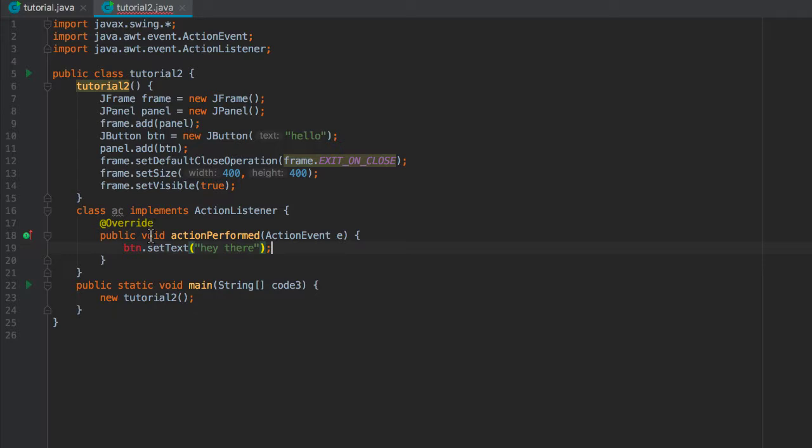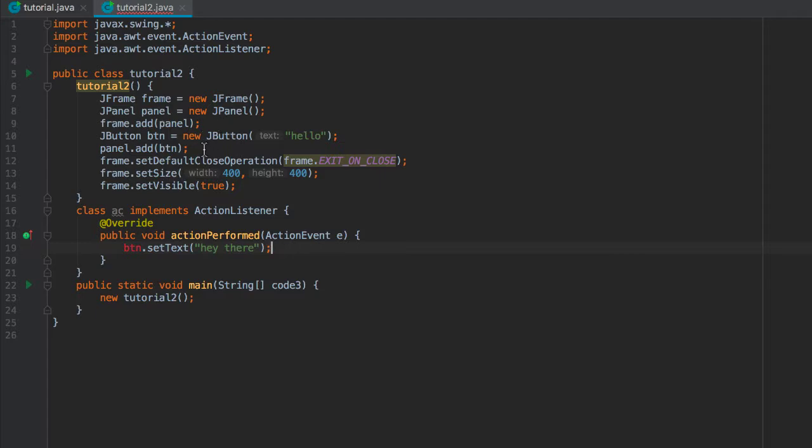Okay, so what's this setText? It is an inbuilt method in Java AWT or Java Swing. It's a really good method. It just sets the text to whatever you like.